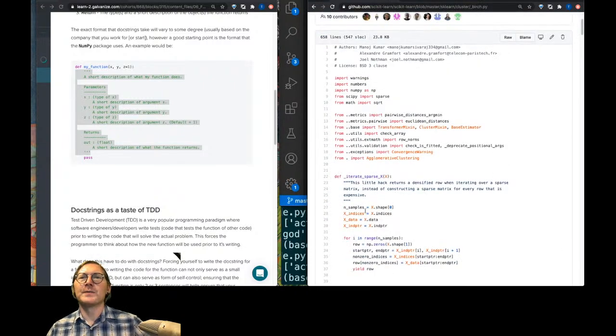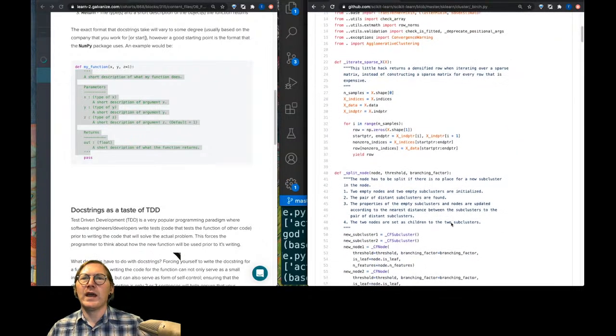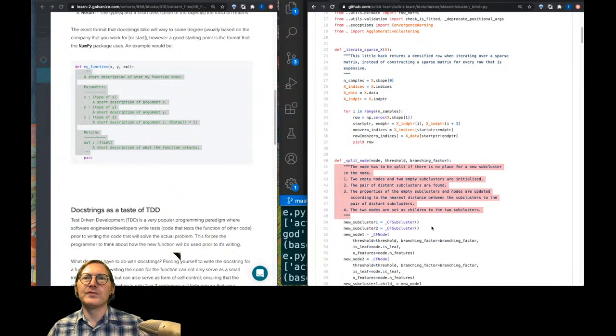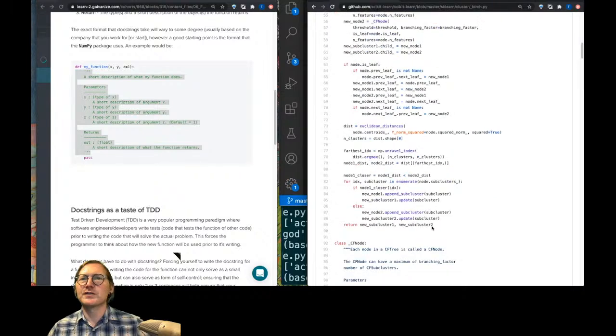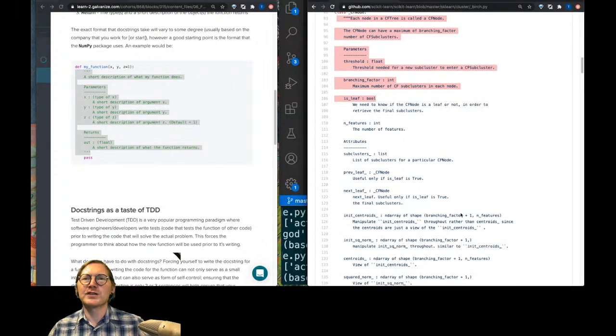And notice there's at least comments for these functions, and not all of them have these well-formed docstrings, but a lot of them do. And in this case, there's a docstring for the class, which is the definition, the template for creating objects.